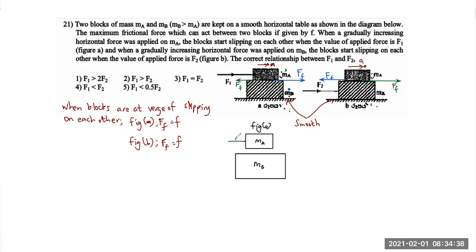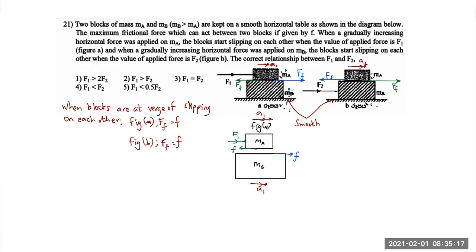Right. Fine. So there is a force F1, and because of this F1, MA will try to slip to the right. Therefore, there will be friction acting on it in the opposite direction, and that is simply F now, because the object is at the verge of moving. So the same force will act on the other object, that is MB, in the forward direction. All right. So I think I should have taken the accelerations A1 and A2. We don't know whether they're equal or not. Okay. So both these objects, very important, will have the same acceleration towards the right. The acceleration of this is going to be A1, and the acceleration of this is also going to be A1 to the right side. All right, fine. This is the system.